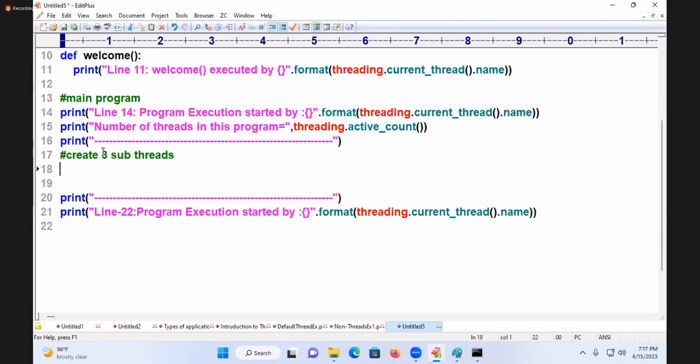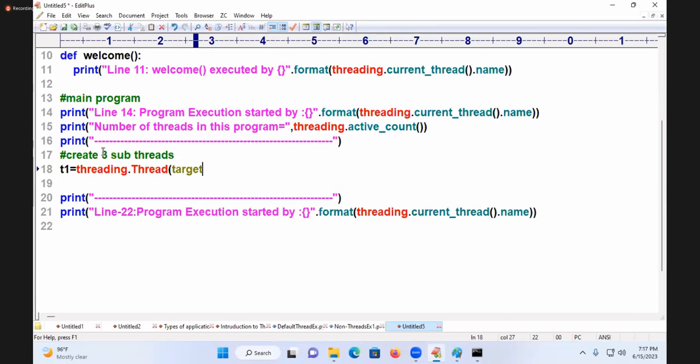D1 is equal to dictionary of. How do you create a student object? S1 is equal to student of. How do you create a thread? T1 is equal to thread of. Thread is a class present in the threading module. How simple it is, students. Threading dot thread of. The T1 is targeted to whom?